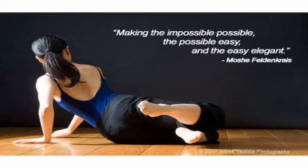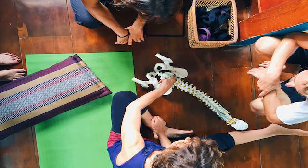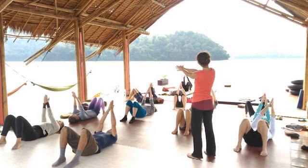So bend the same knee again and reach the same arm up, and go back to the movement of lengthening the arm to the ceiling and rolling the pelvis, and also start to incorporate the skull. So keeping the back of the skull heavy, let the skull roll away from the arm. As the arm reaches up to the ceiling.